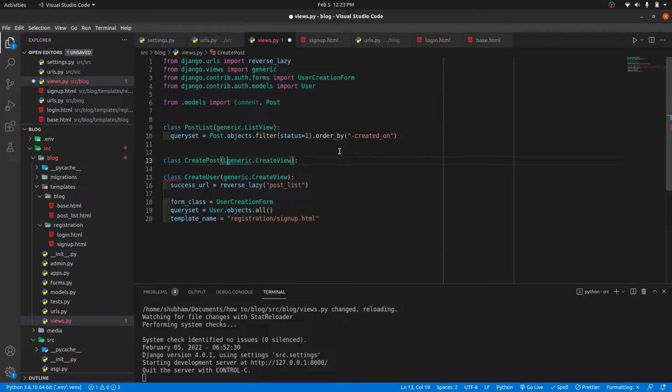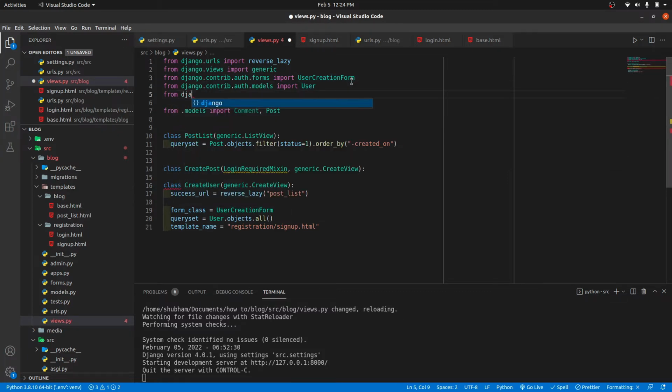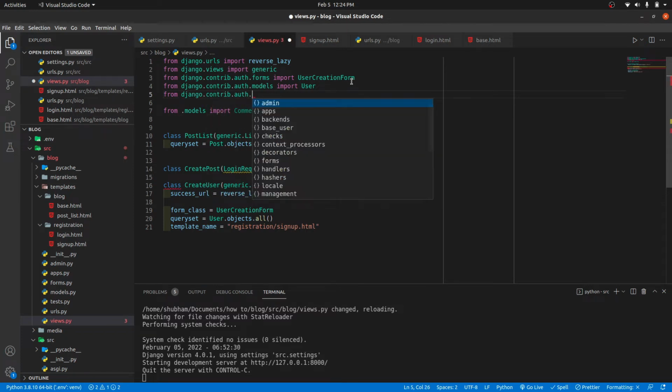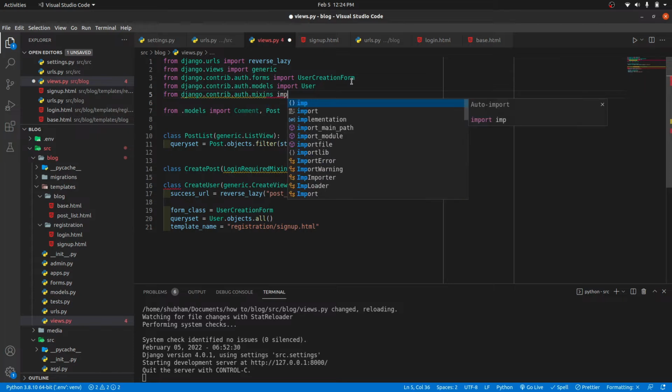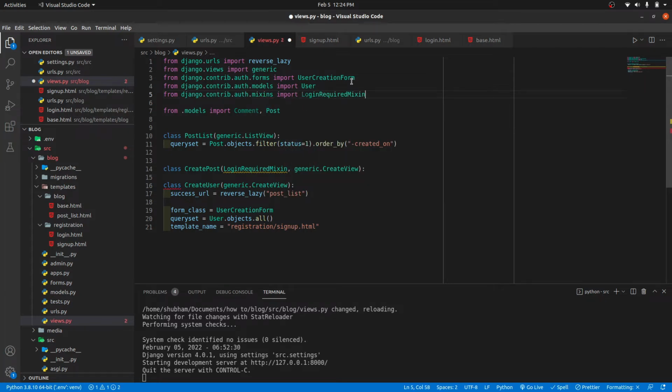So we are going to pass in the LoginRequiredMixin. We'll put a comma and we have to import this. That will come from django.contrib.auth.mixins import LoginRequiredMixin.